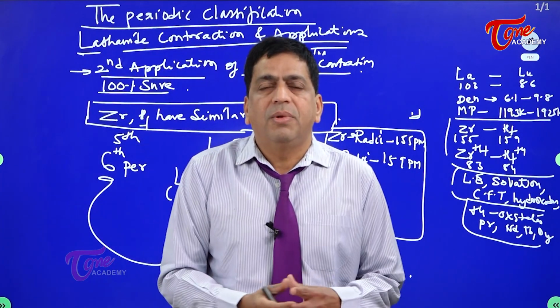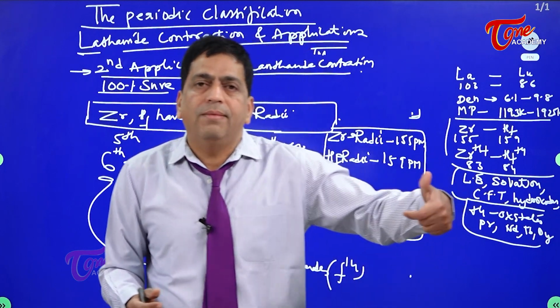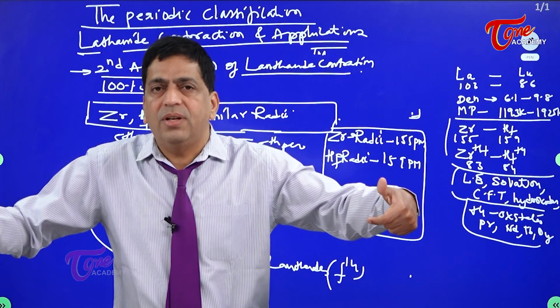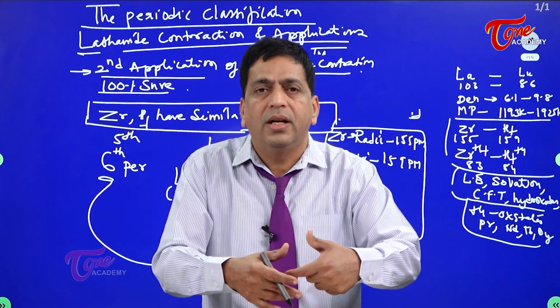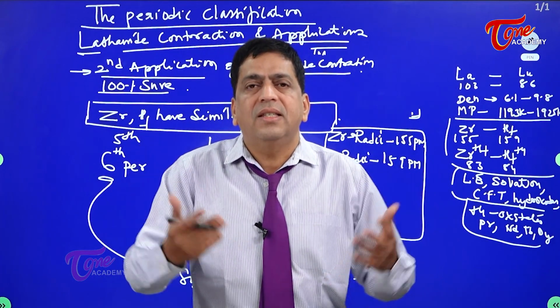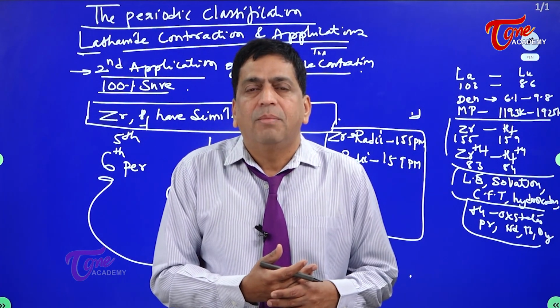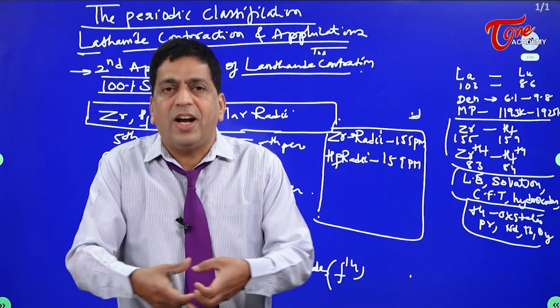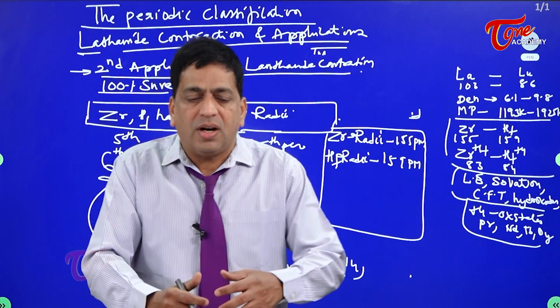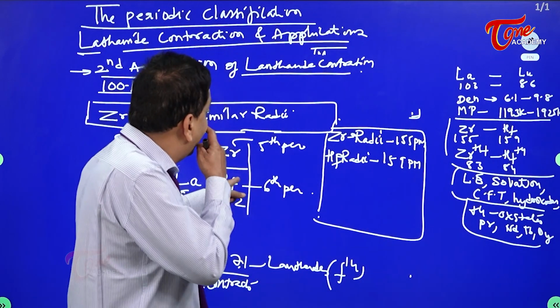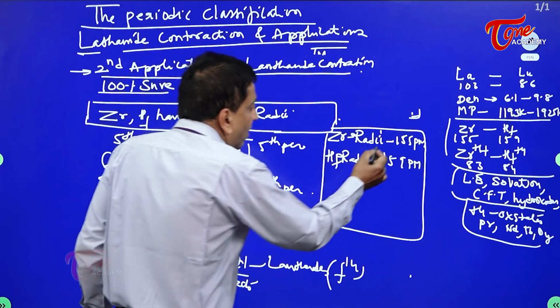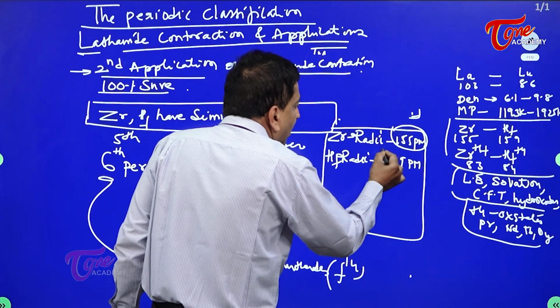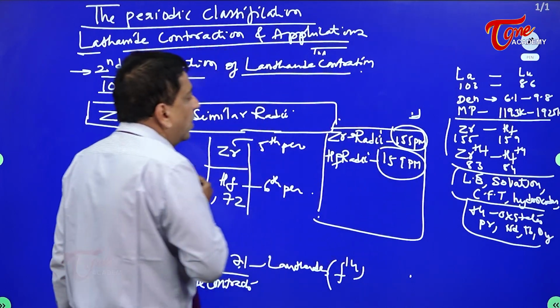Well, I call it similar because if you have 14 elements in between lanthanum and hafnium, technically we can expect a huge increase in size. But it is not happening because in the F elements you have contraction. And after filling F, you are climbing to the top, that is nothing but hafnium. You can see the radius, it is 155 picometers here and 159 picometers over here.